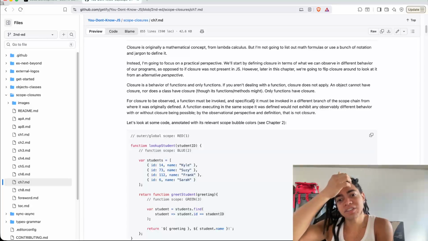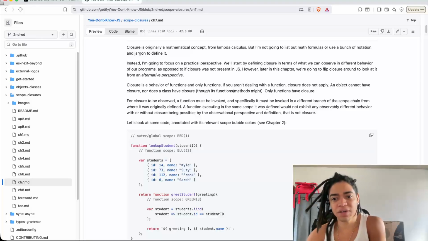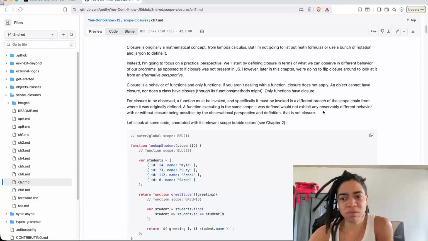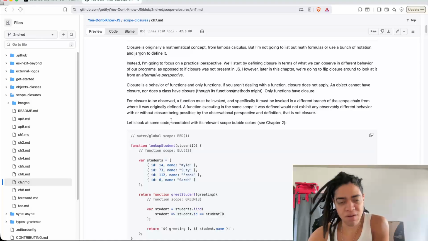A function executing in the same context it was defined in will not exhibit any observably different behavior, with or without closure being possible. From an observational perspective and definition, that's not a closure.